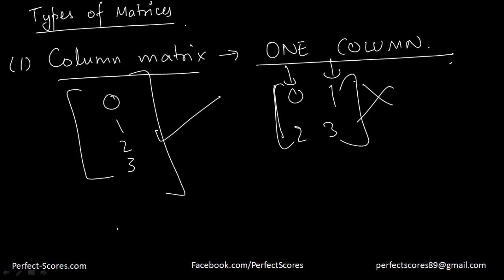So a column matrix is a matrix with only one column. And the general form, we denote a matrix, let's suppose, by A. Matrix A has this way of denoting every element of it. For a column matrix, the number of columns is always going to be equal to 1. So for a column matrix, the order is always going to be m into 1, because the number of columns is always equal to 1. The next type of matrix that I would like to classify is known as the row matrix.